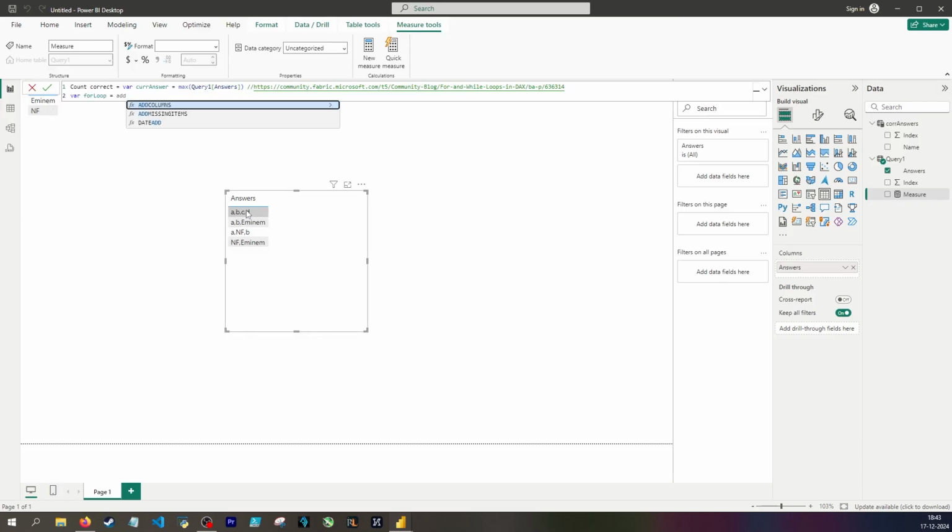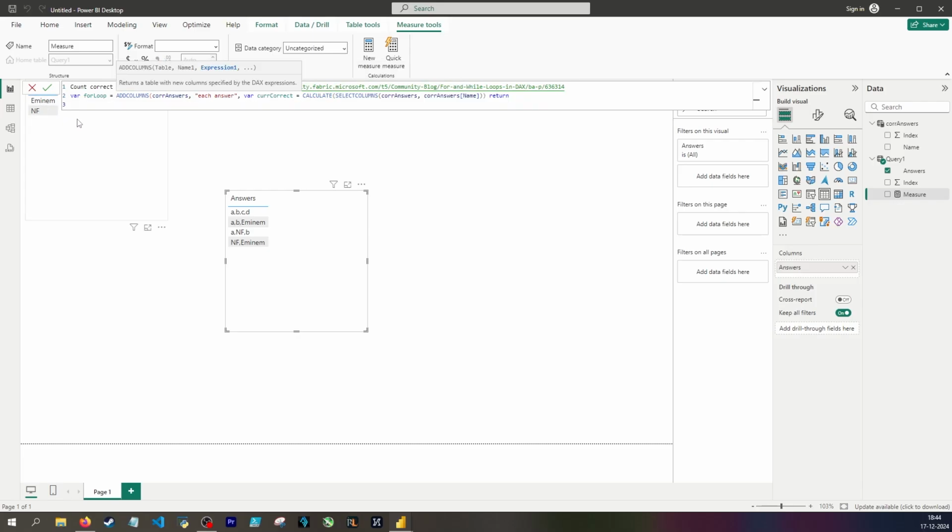I do this by adding a column to the existing table. Here I'm inside of a row context in my correct answers table because I add a new column which will have a value for each row, which means I have to add an inner var return in order to store the current correct answer. Again, I just simply think this makes it a bit easier to understand. I want to grab only the correct answer and not my index column, which I haven't shown.